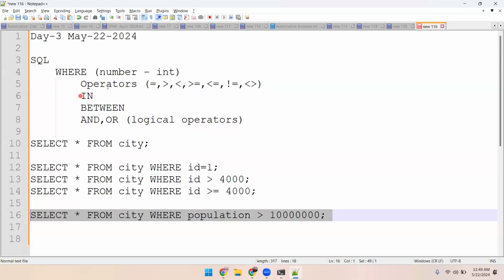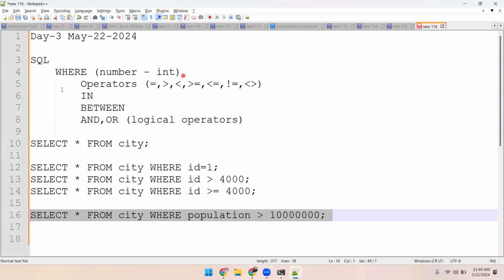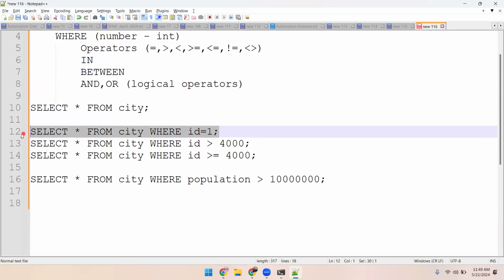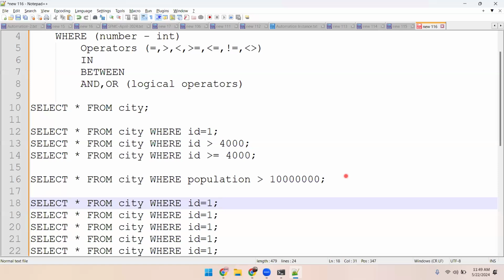Then comes the in keyword. So let's try to explore in. Now I want to display IDs where I want to display 1, 10, 20, and 35. So it's not that every time we'll write like this: 1, 10, 20, 35.